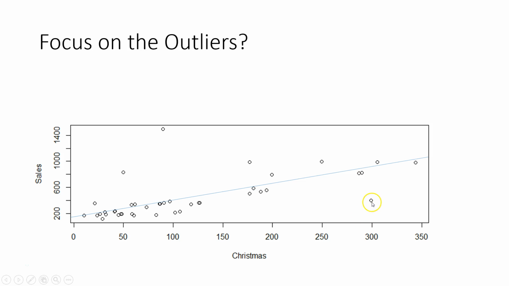This one down here, well, the customer's spending a whole lot at Christmas time and didn't spend very much during the year. So maybe that one's worth looking into. Now this is a data set of about 40 data points, and you might be dealing with a data set of about 40,000 data points, and you want to look at your most extreme examples. But that's where the outliers actually come into play and where the outliers start to mean something.